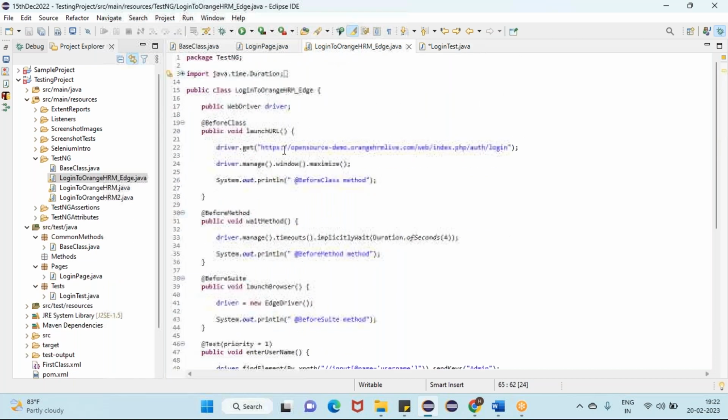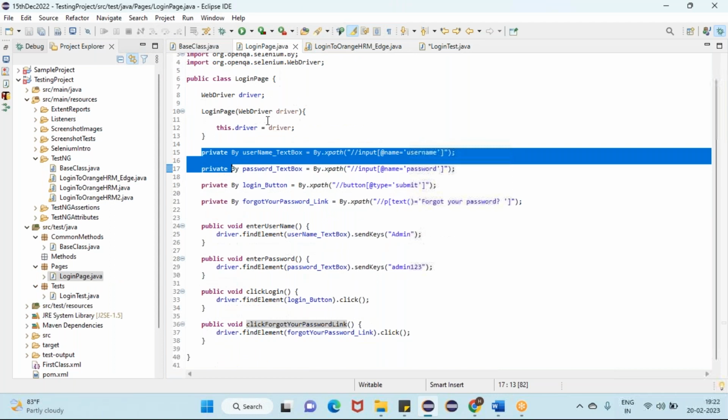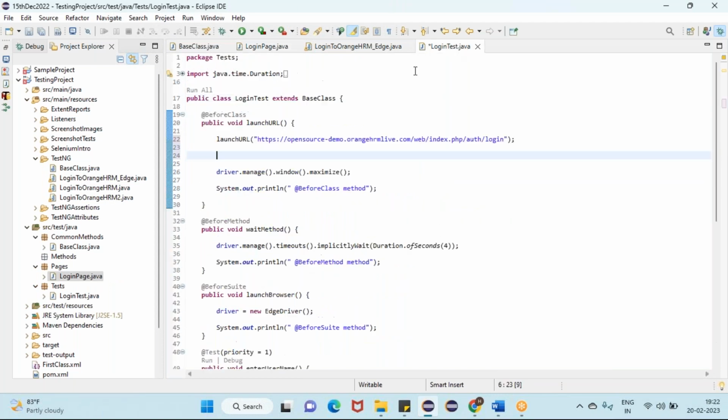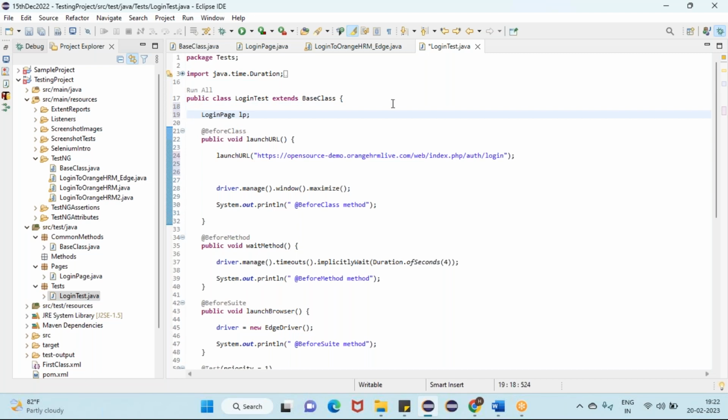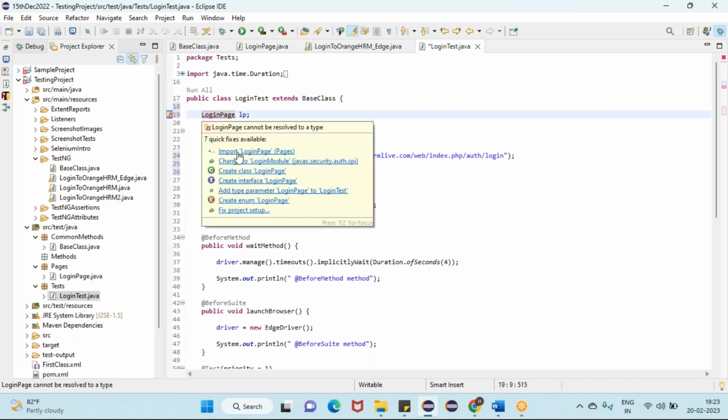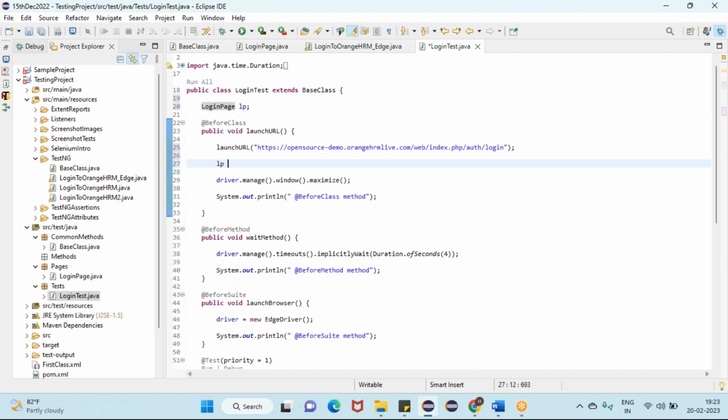Let me use this particular class, the login page class. I'm going to initialize LP. Just now I have declared LP. Later on, LP equal to new LoginPage of driver, we need to pass.